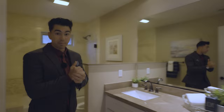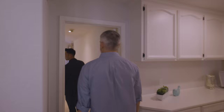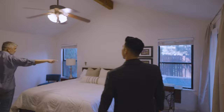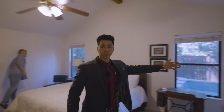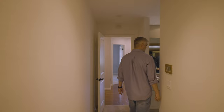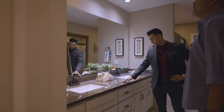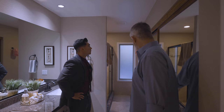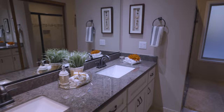Now let's check out the master suite. In the master bedroom you've got a fan, exposed wood, and views right out to the beautiful pool — so you can wake up and jump in the pool or the spa. The master bathroom is nicely remodeled: beautiful granite, recessed lighting, great color tones, tile on the floors, a nice shower, and tons of closet space. It's a really beautiful bathroom.